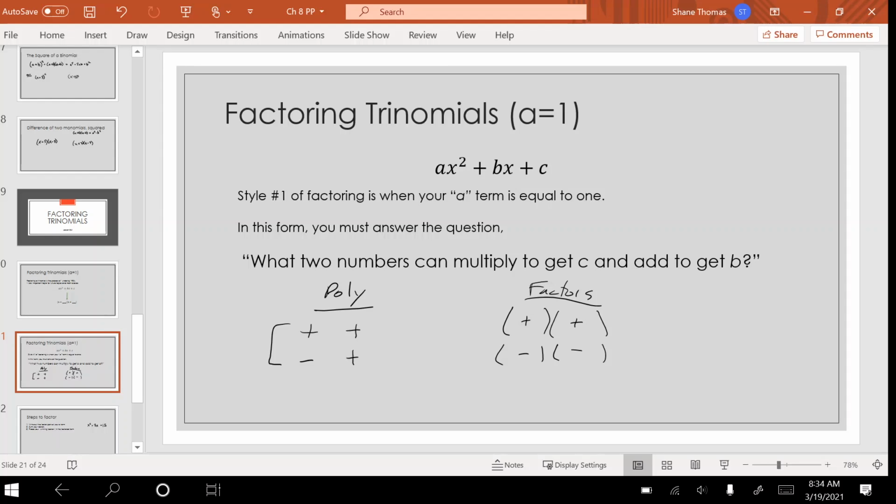C term is plus. If it's plus plus, you have a plus plus. Minus plus, you have a minus minus. Where it gets a little bit different then is if your C term is negative. So we'll do these two styles first, and then we'll do the second two. The second two would be if it's a minus for your C term. If you have either one of these, you're going to have one plus and one minus.